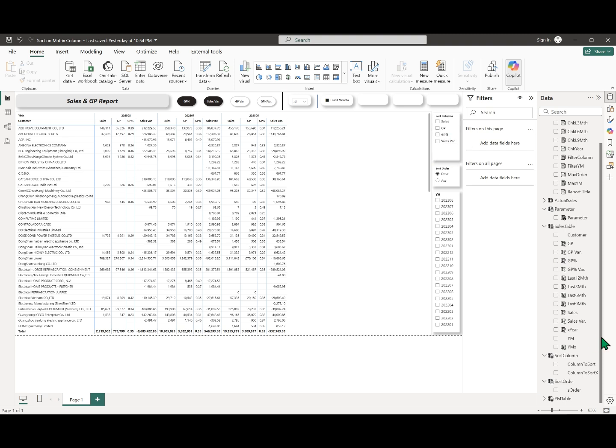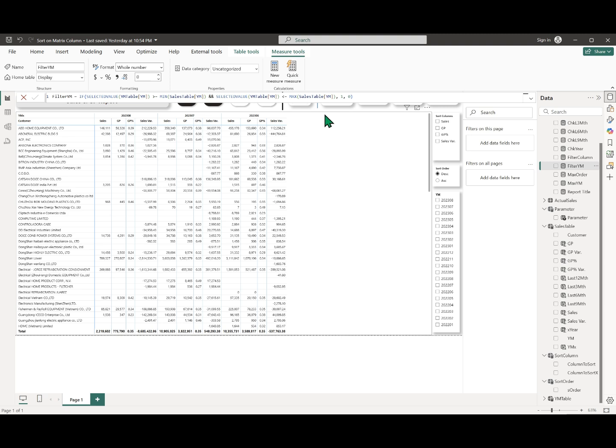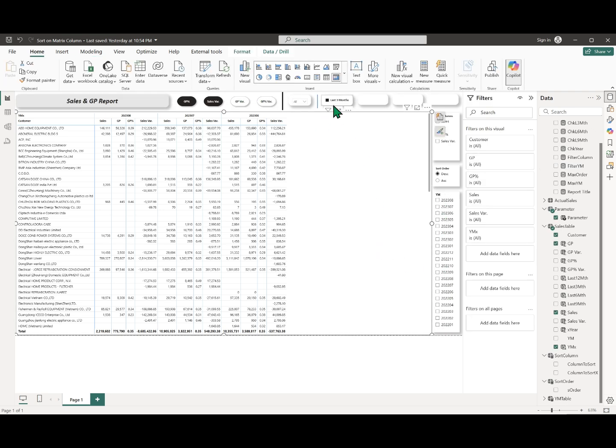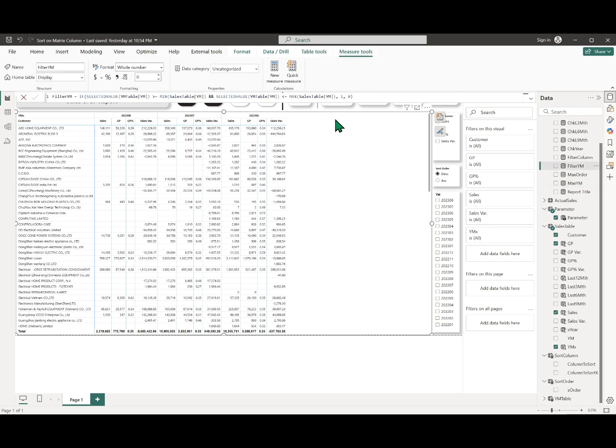And then the other measure, filter YM, is much simpler. We just check every option here. For example, if this is the last 3 months, that means the maximum and the minimum, whether this year month is within the maximum and minimum. If so, it returns 1. Otherwise, 0. So very simple.